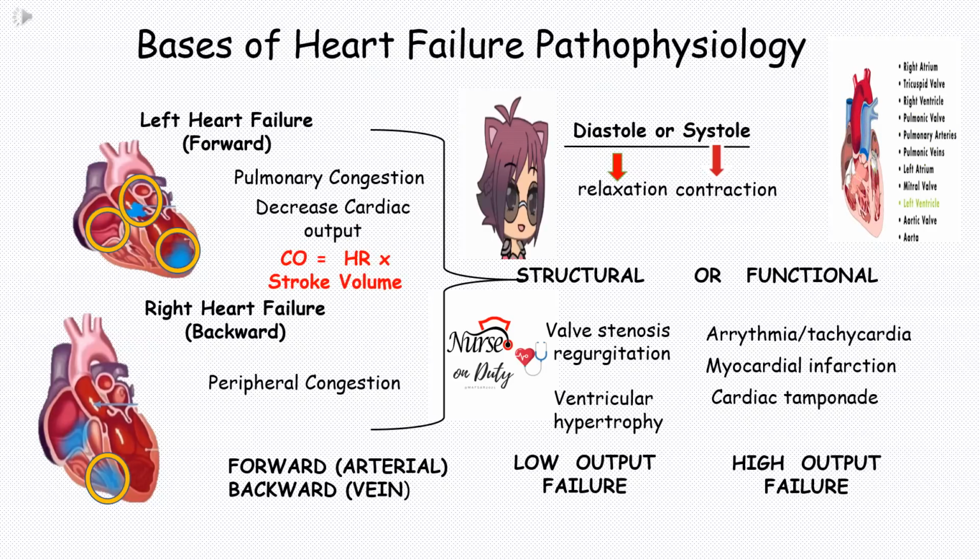Yung heart rate, example, meron kang 80 beats per minute. At yung stroke volume is constant at 70 ml. In some references yung ginagamit kasi nila. So, 80 times 70, that is 5,600. So, it means that is the required cardiac output, coming from Frank-Starling law, na kung ano yung pumasok na amount sa receiving chamber.